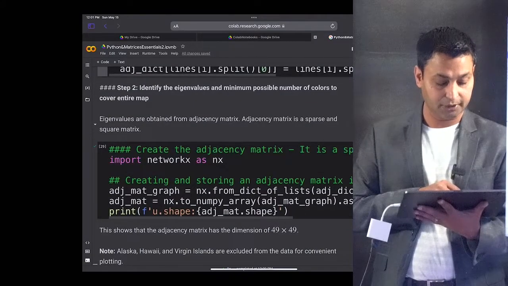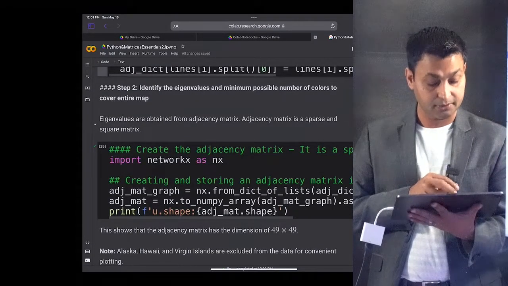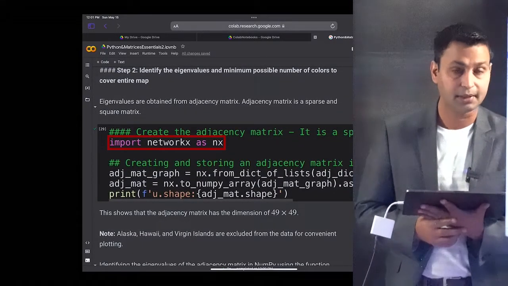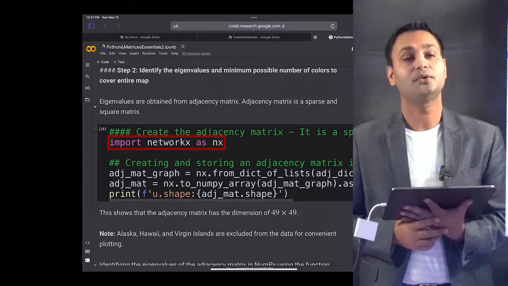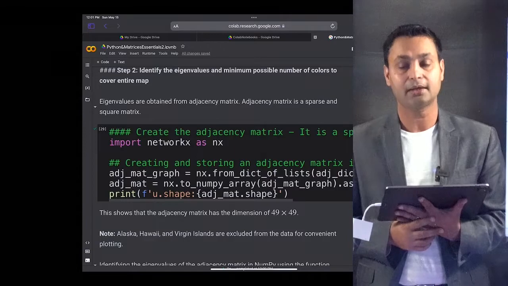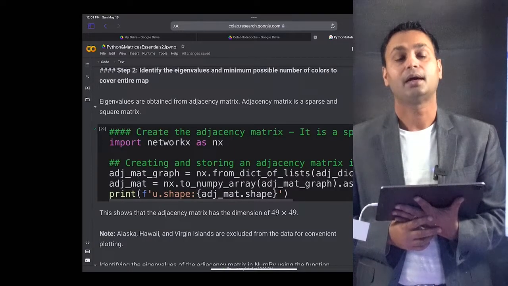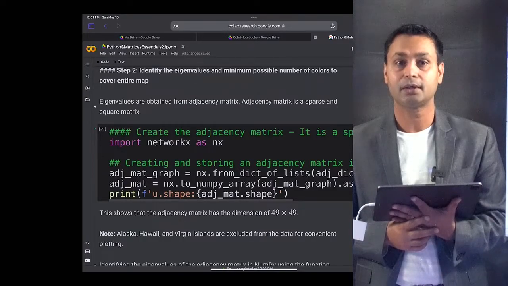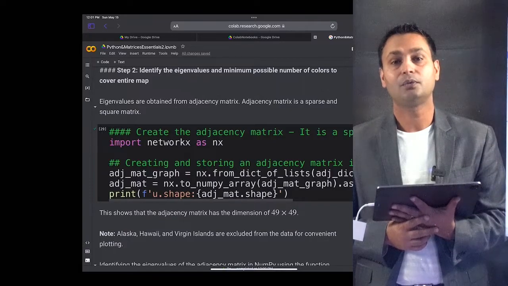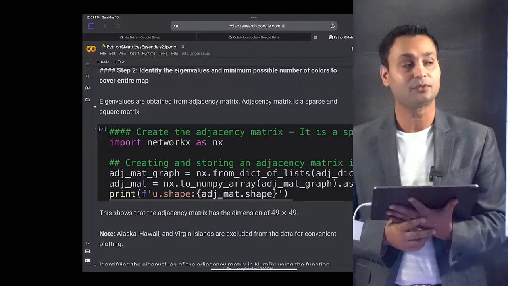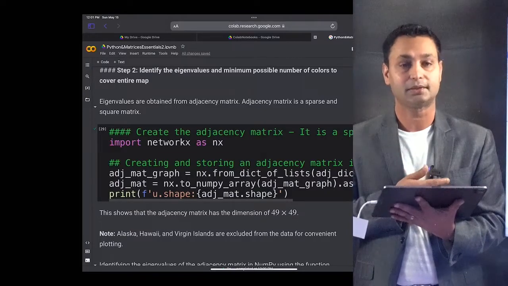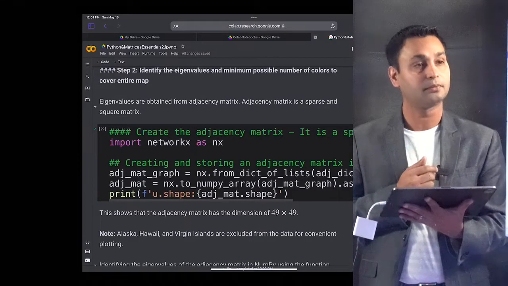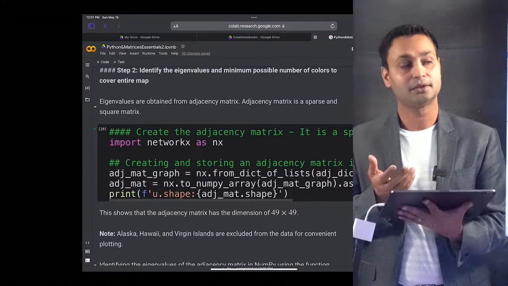So what we will do is create this adjacency matrix, and it is a sparse matrix, and you can see that we are also calling some other libraries, for example, networkx as nx. Why? Because we want to also do some post-processing after doing the eigenvalue problem, and we want to see how we can represent this as a network graph, and how we can color each node of the graph, so that we can do some visual representation of the results we get out of the eigenvalue problem. That's why we have called networkx as nx, right? And this will help us in storing the adjacency matrix, and also doing all the important follow-up post-processing to visualize the result.